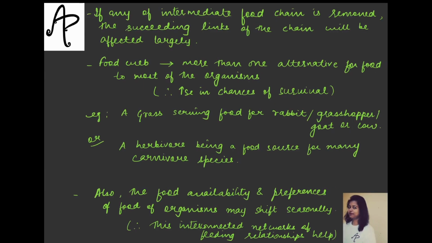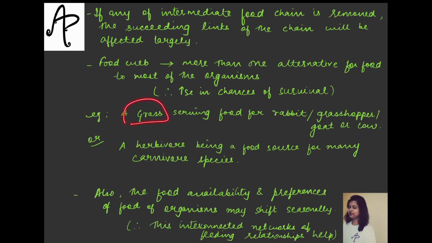Because it gives more than one alternative for food, of course it increases the survival chances. Otherwise, if the organism relied on, let's say, one type of food, what could have been the problem there? सिर्फ एक तरह का फूड हो रहा होता तो what could have been the problem? The problem would have been that if that food was not available, the organism would have faced some problem. But here, if there are alternatives for food available, there is an increase in the survival chances. That is pretty obvious. Now let's see some examples.